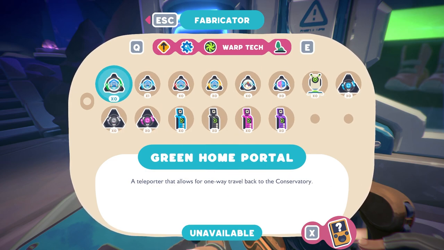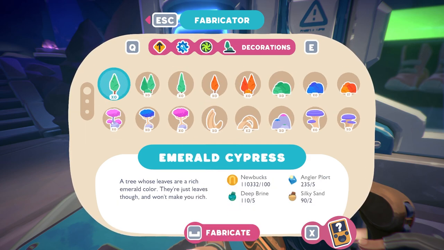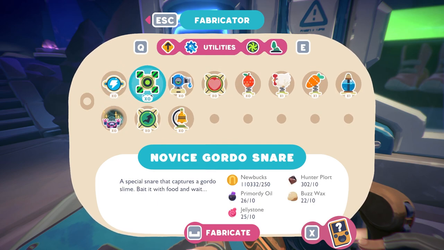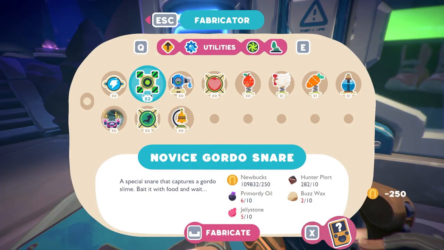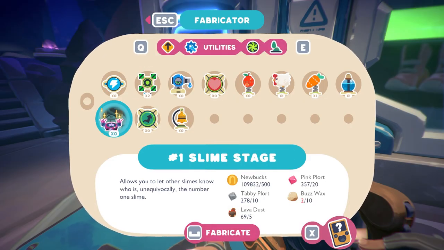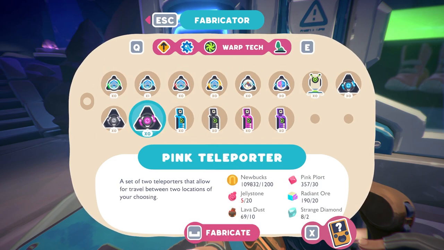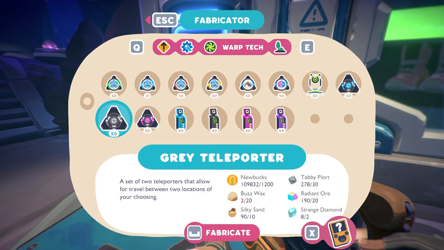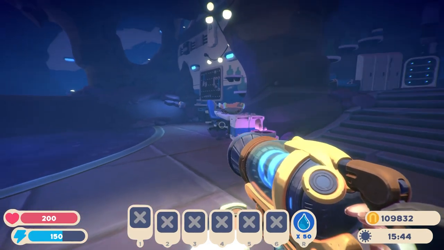Okay. Got all these guys. I don't think I really need to build these at the moment. I want to build the important stuff first. So, Gordo snares. We can make 2 more. So we'll do that. I think that's why I was going out in the first place, Jellystone and Primordial. So after that, can we make a slime stage? I need more Buzzwax. And then how about these different teleporters? Pink one. Need Jellystone. Need Buzzwax. Okay. Oh, what about blue one? Oh, I already have that one out. The blue one's the one that I already have.